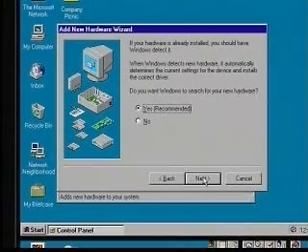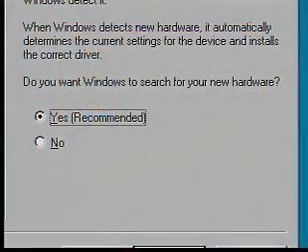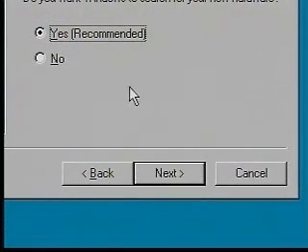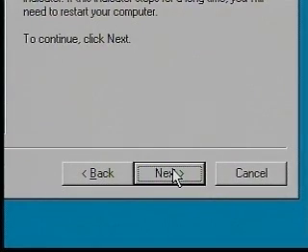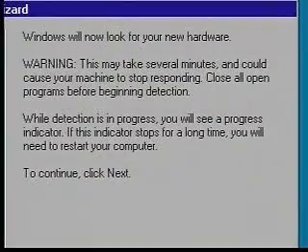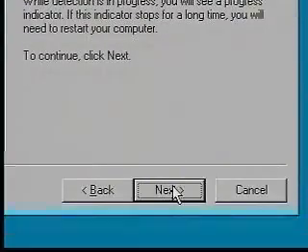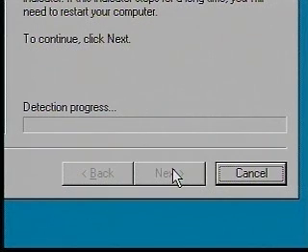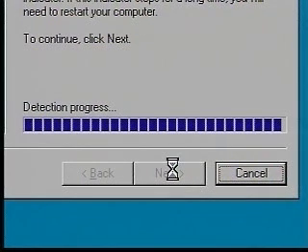As this window tells us, Windows 95 can detect a new component and suggest the proper settings. The Yes button makes this choice, which is recommended, so be sure that button is marked and click Next to start the search. The warning simply advises that the detection can take a long time. Click on the Next button. While the wizard is checking the new hardware, we are given a progress report of the search. When the search process is through, click on the Next button again.